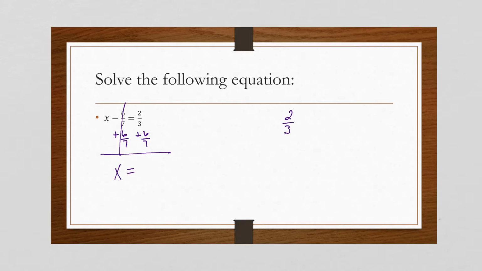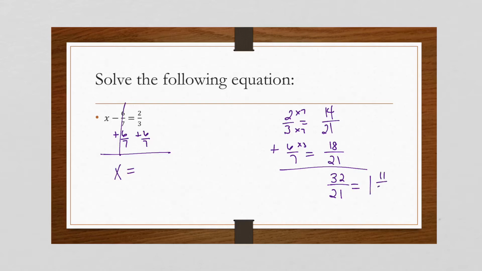Now 2/3 plus 6/7. I need a common denominator. So I think 21 is going to be it. I had to multiply 7 by 3 to get 21, so I've got to multiply this by 3. So I get 18 there. I had to multiply this by 7, so I've got to multiply this by 7. So now I need to add 14 plus 18 is 32 over 21. And actually that can't be reduced. Now you could give me 1 and 11/21, but I actually like 32 over 21 better.